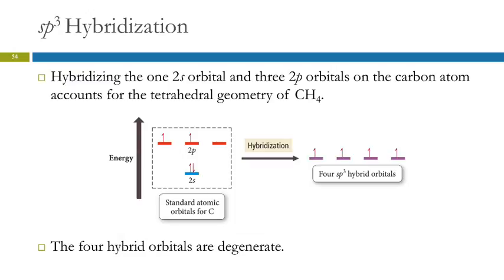It's going to take a little bit before this can make sense to you. Yes? What's the 3 in sp3? Oh, that's good. I forgot about that. So these now are combinations. Over here we had 2s and 2p. These aren't s orbitals and they're not p orbitals either. They're a combination of one s and three p orbitals. We took these three p orbitals and one s orbital and we put them all together. So we call these sp3 because it's a combination of an s orbital and three p orbitals. Thank you for asking that.